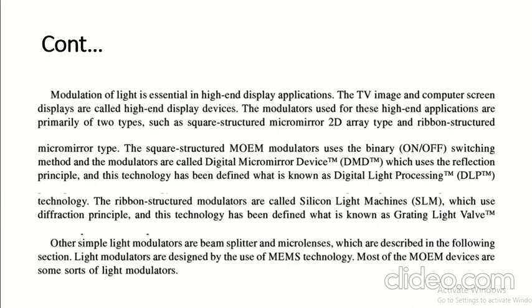Other simple light modulators are beam splitters and microlenses, which will be discussed later on in the upcoming slides. Light modulators are designed by the use of MEMS technology. Most of the MOEM devices are some sort of light modulators. So, in the upcoming lecture, we will discuss another application, that is the beam splitter. Thank you.